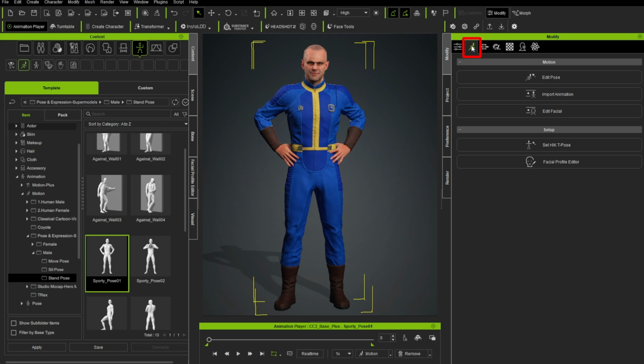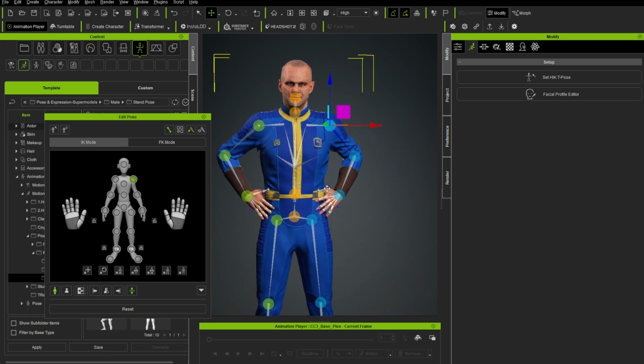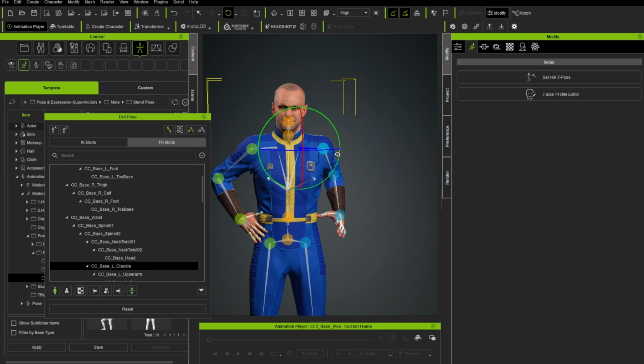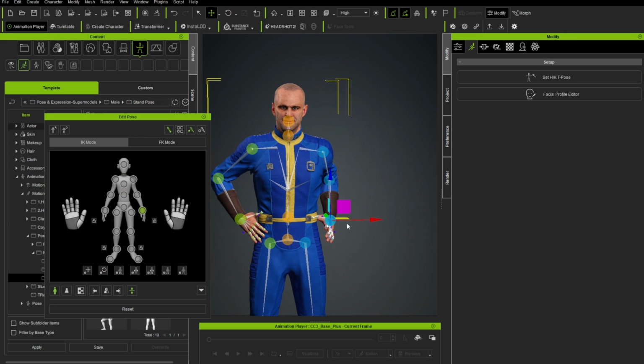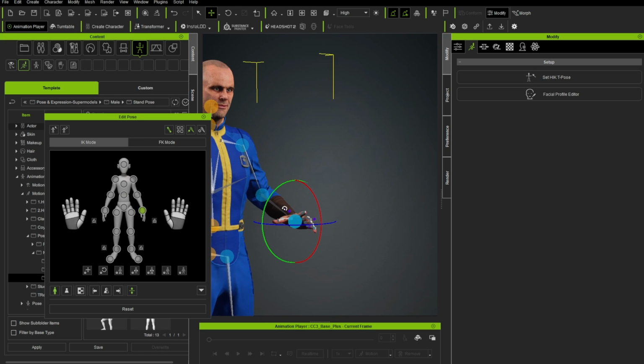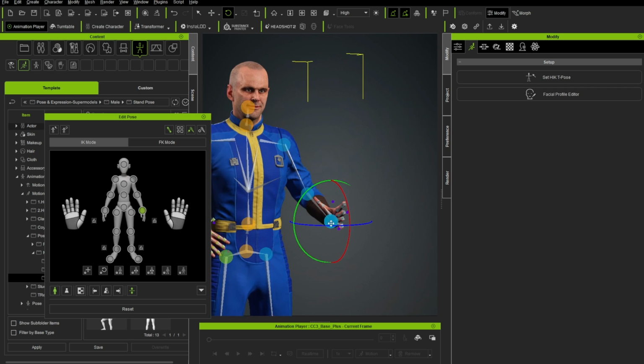Let's go into the Motion tab. I'm going to click on Edit Pose. You can either use the dummy to select different areas, or you can just select it right on the model here. So we're going to go ahead and rotate this out. If you want to, you can also switch to FK mode, and you can choose things like the clavicle and rotate those down if you'd like. And then switch back to IK mode if you want, and then hit W, and you can move these joints around as you would pretty much expect. And you can also hit W, E, R to move, scale, and rotate. In this case, we're just doing move and rotate.